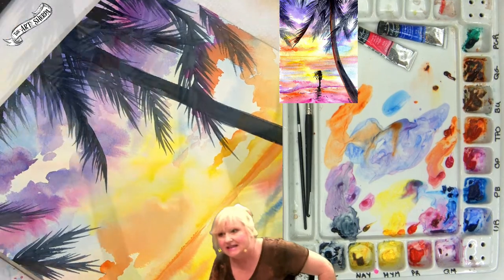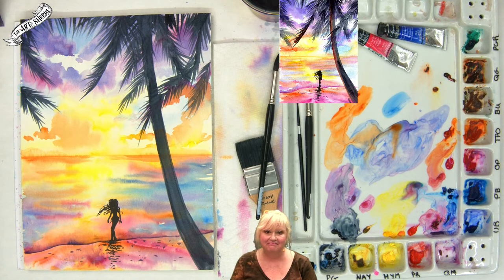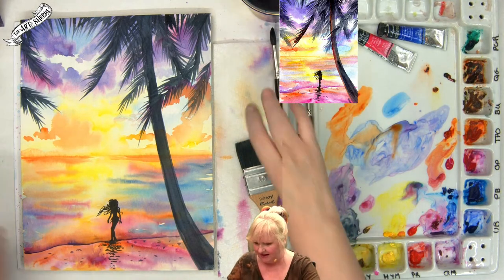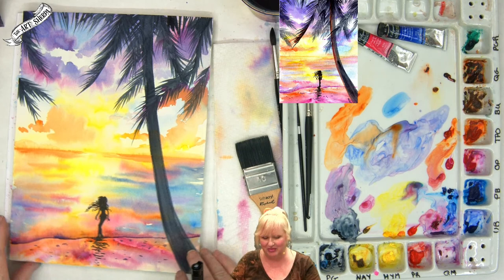I mean, that is it. That is the loose little abstract watercolor with a girl walking on the beach. You know, you can make it a dude walking on the beach. Doesn't have to be a girl. Could be just any reflection of your life that you want. But the idea is either that this is your view from wherever you are, or you are the subject that's there. When this is all done, one of the cool things is because I used pen in the painting, I can sign with pen.